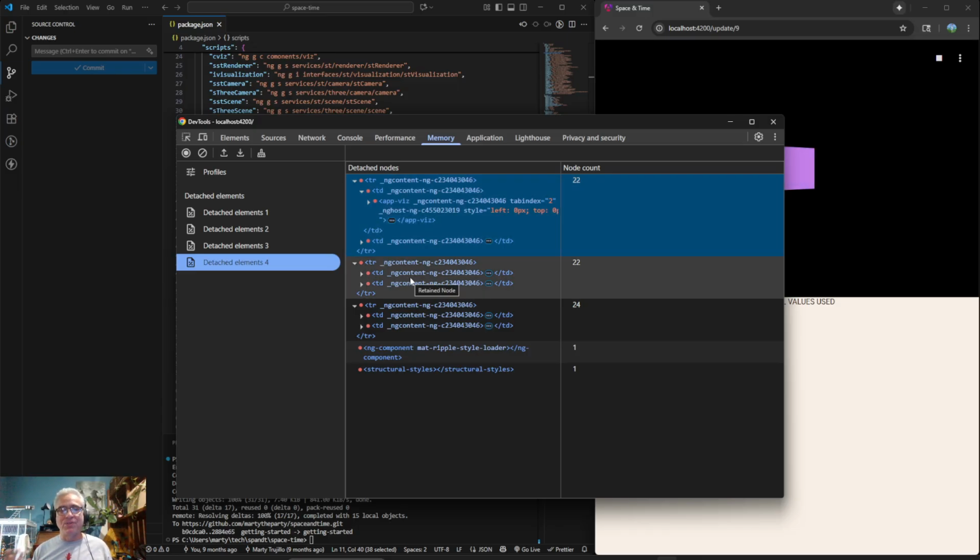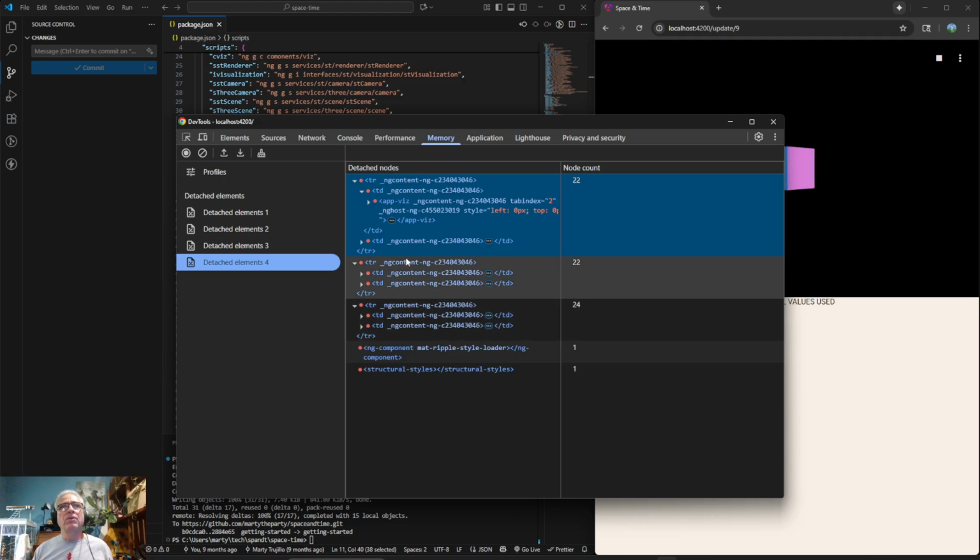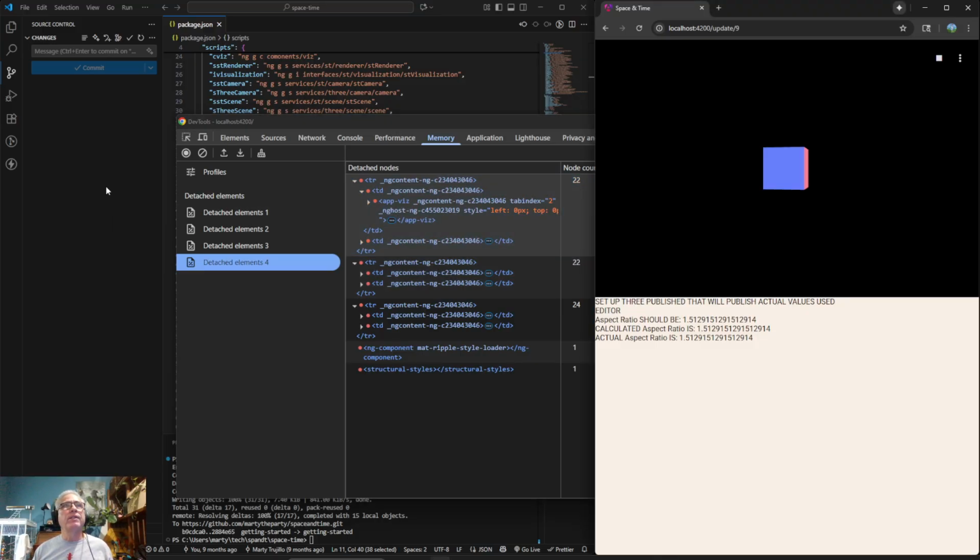each one of them probably has its own set of styles. Each of them probably has all kinds of stuff like that. So I don't want these to be around, and that is what I want to fix next. It seems to be very specific to the tabular layout, so let's go ahead and go to the tabular layout.